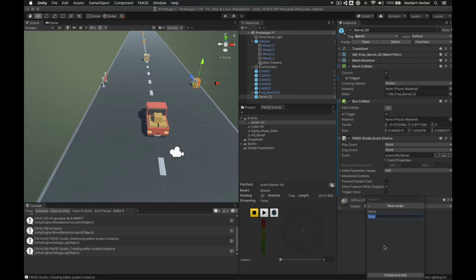So let's create a new script, and let's call this script, maybe we'll call it win barrel hit, so that way it's abundantly clear what this is going to be.